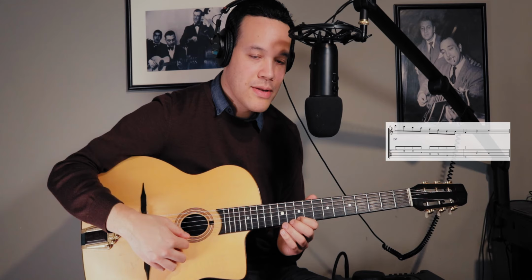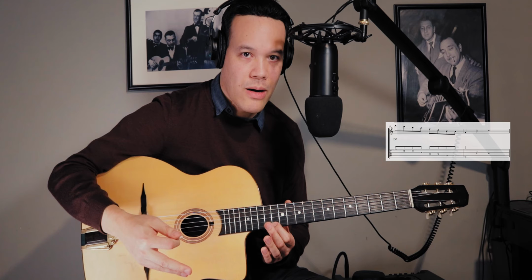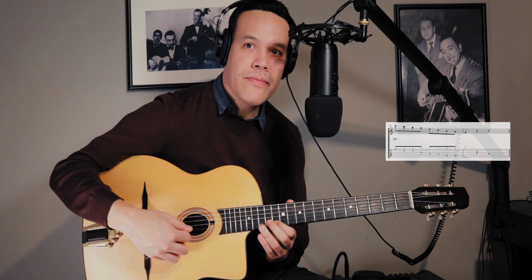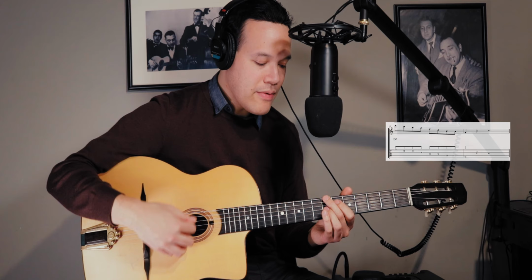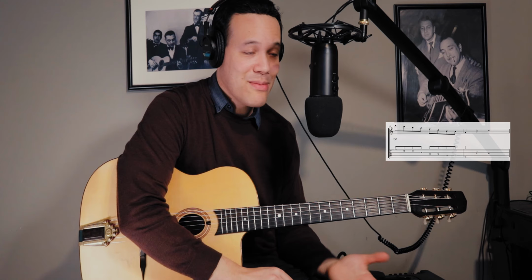So where would I use D minor 6? Well, I would use it on D minor, obviously, but mostly on G7, on E7, and on D-flat 7. But it would fit on all of those chords.